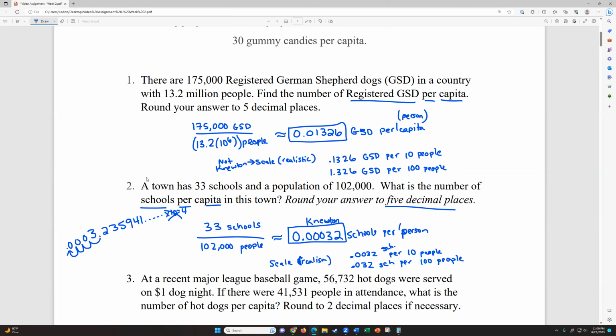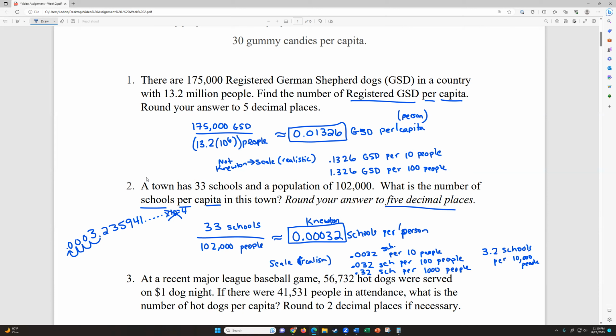I could go another decimal place, 0.32 schools per, now this would be 1,000 people. And I really at least want to have a school, so I'm going to move it 1 more place by multiplying by 10 one more time. So I get 3.2 schools per 10,000 people. And again, that would be the statistic, or the data, that I would want to present to someone.